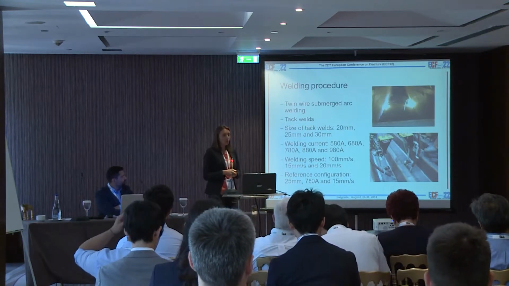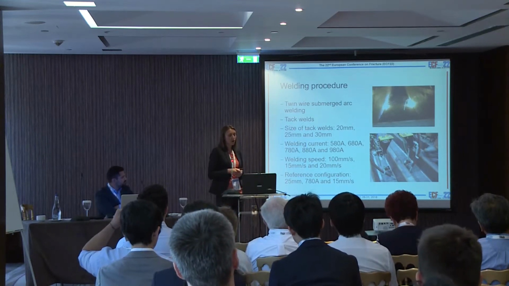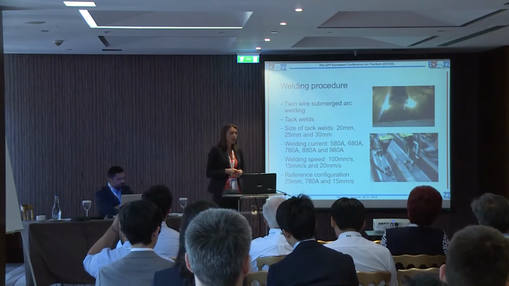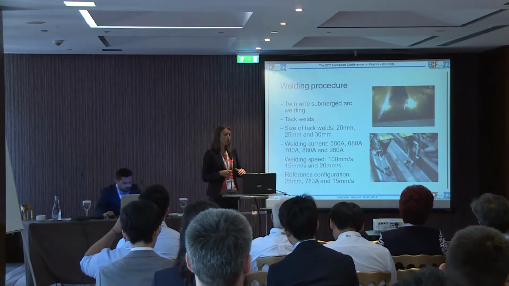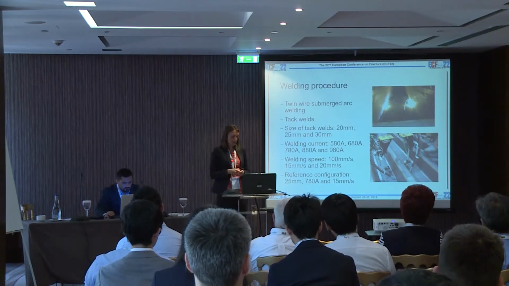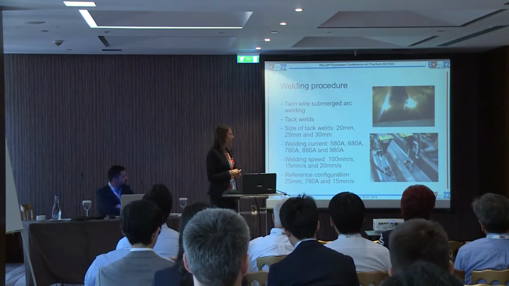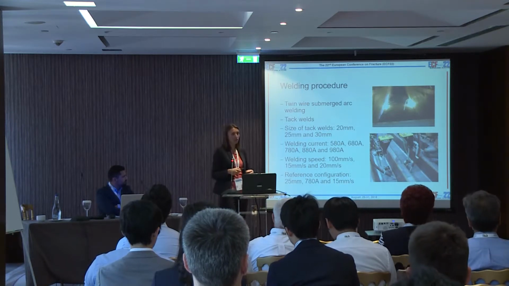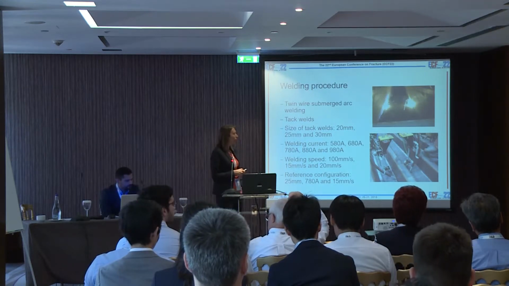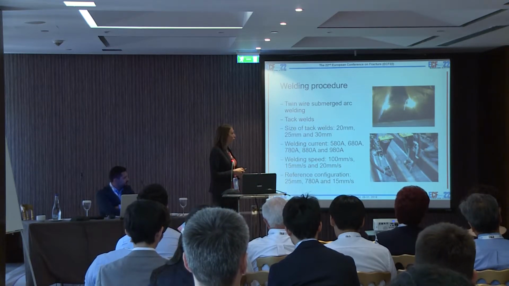Now for the welding procedure, first the orthotropic steel deck is inverted, and the longitudinal stiffeners are put in the right position on the deck plates with some tack welds. These prevent local distortion during the welding, and they ensure a good position on the deck plates. And then twin wire submerged arc welding is used, which means that along both sides simultaneously the stiffener is welded to the deck plate. This is done from the exterior of the stiffener, so we have to make sure that a decent weld melt-through is obtained.